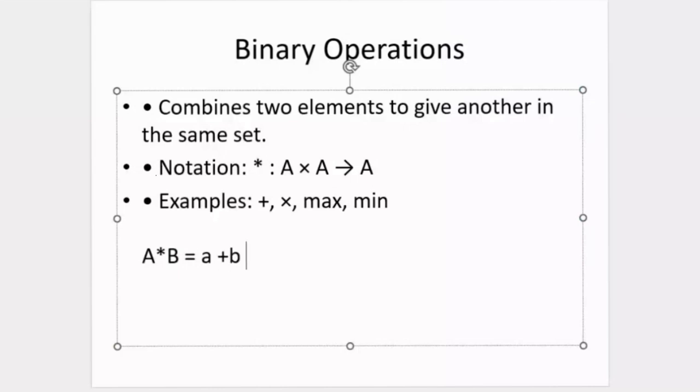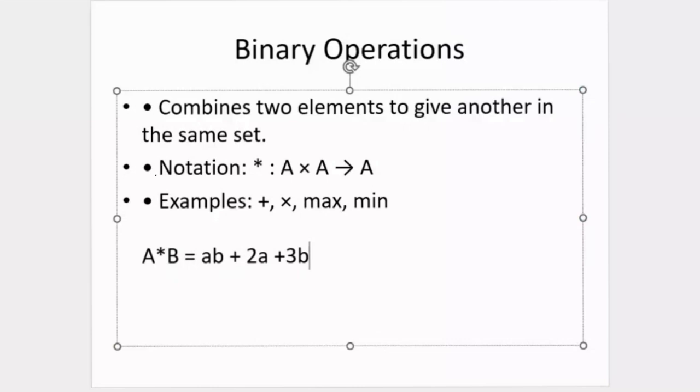I can say that the operation I want to perform is a multiplication. I can also manipulate it any other way I want. I can say this stands for AB plus 2A plus 3. But the important thing to note is that this notation is represented by the asterisk symbol, and I can write out any combination of equations that my asterisk symbol represents. And of course, it's a binary operation because whenever I finish, the answer will still lie in the universal set where A and B are present.